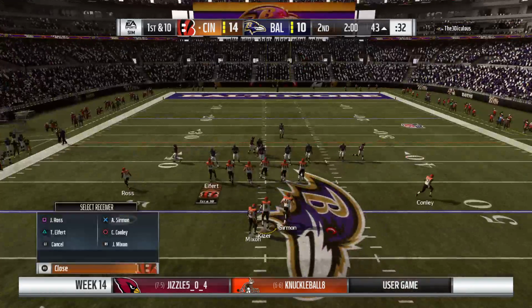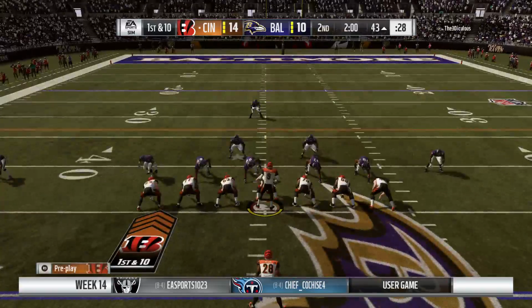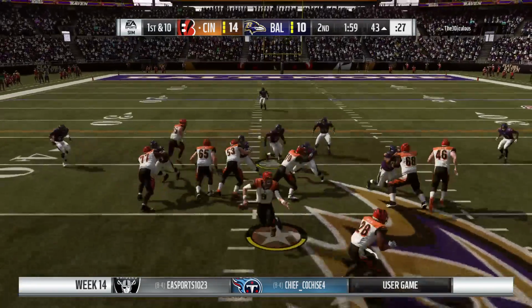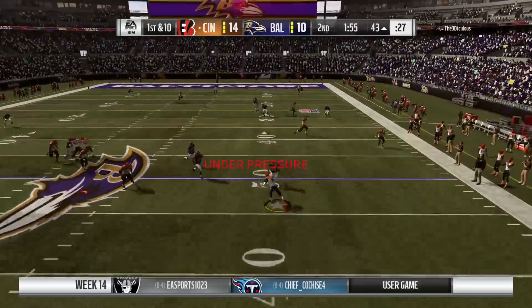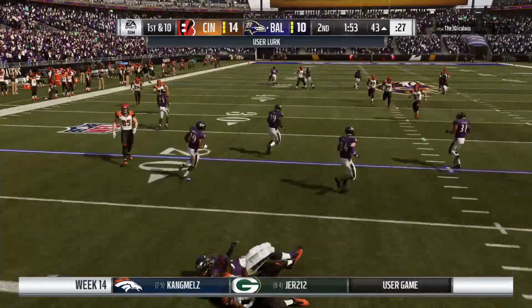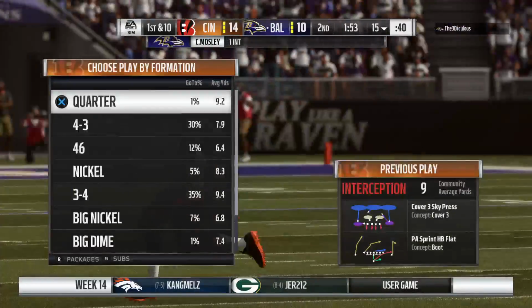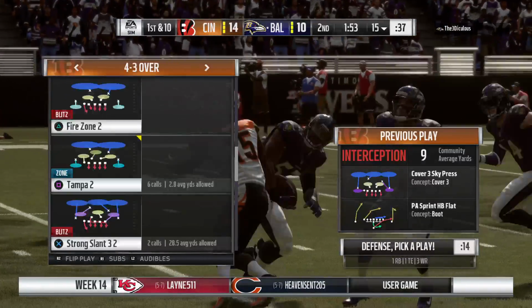So in Raven territory now. Here's a 1st and 10 at the 43. To throw, Kaiser. He'll buy some time right. Now he's going to throw it back deep. And he fires one that's intercepted. Picked up by the linebacker, C.J. Mosley. And a big turnover there as his guys will get the football back.